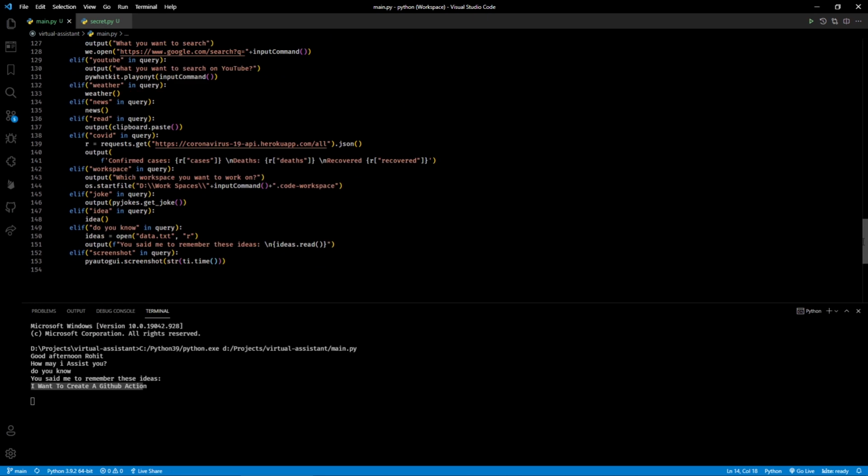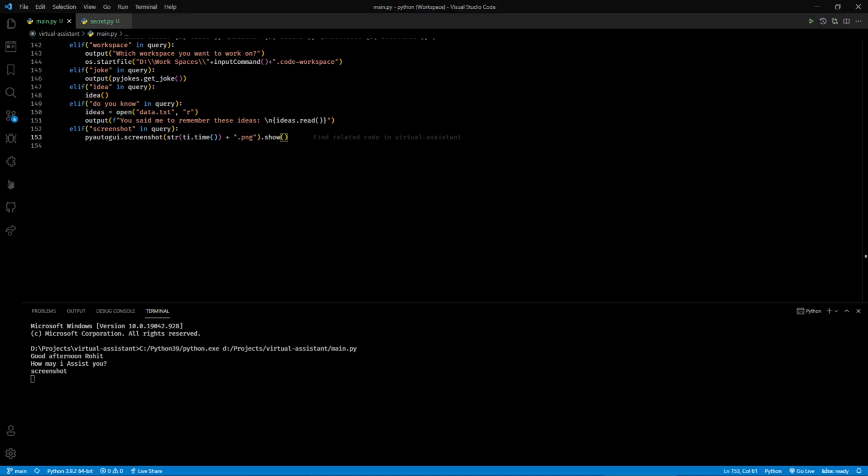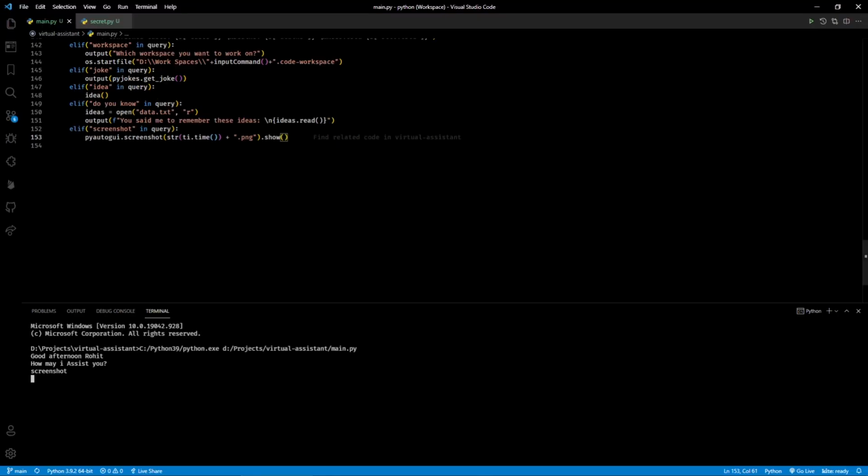This will do the job, and we need to pass the extension as well. For that, let's plus and .png. After that, let's use .show function as well. Let's check it out. Kill the terminal, run it again, type screenshot here. It will take the screenshot and shows the screenshot as well.